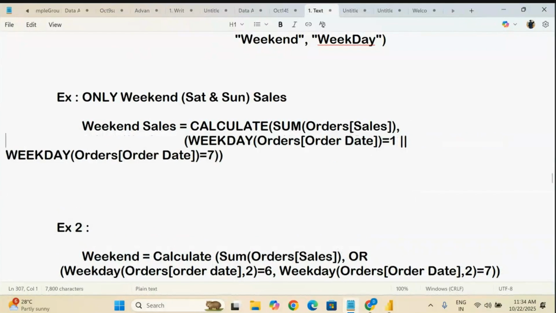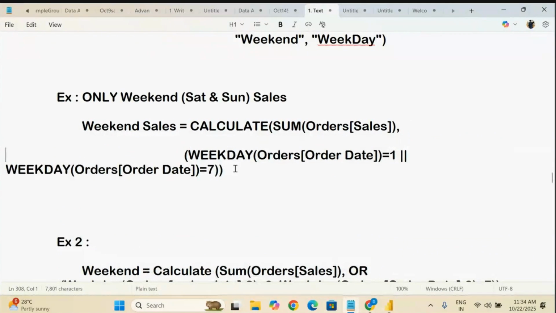Just observe. You already know weekday of your order date equal to 1 means Sunday. The pipeline I'm using is OR, and again I'm writing the logic for Saturday. This comes under the weekend. I want to know only these 2 days' sales values in real time. For example, your client comes to ask you to show only the weekend sales. I don't want weekdays and comparison.